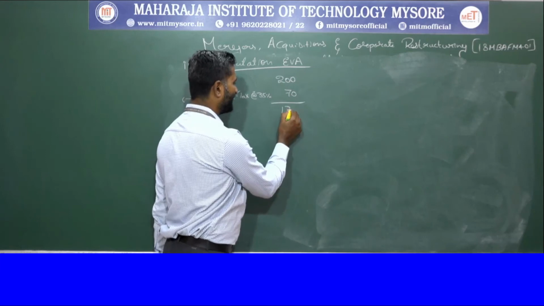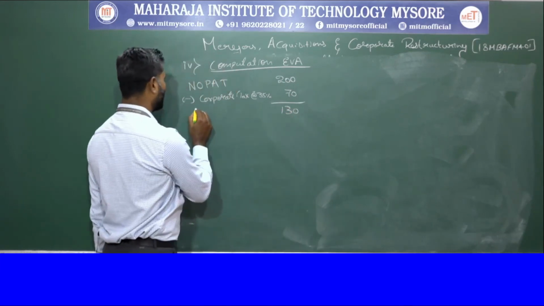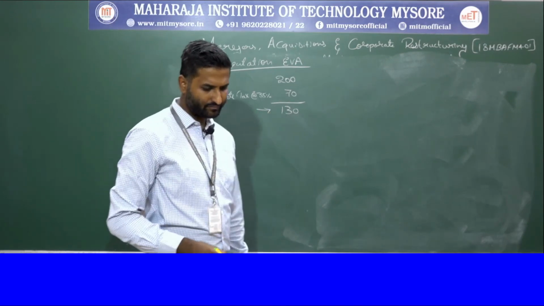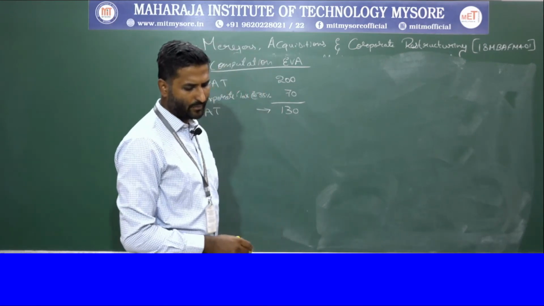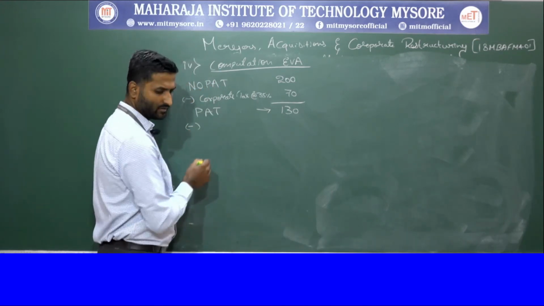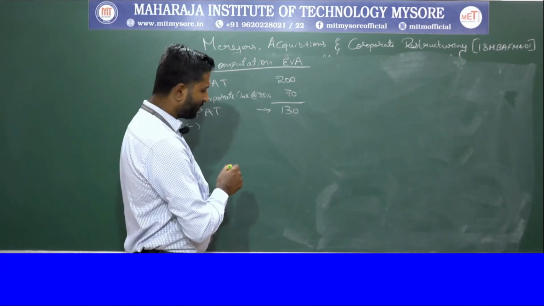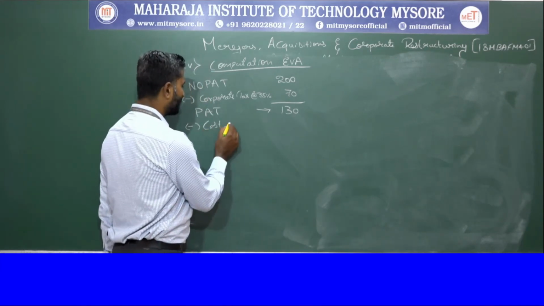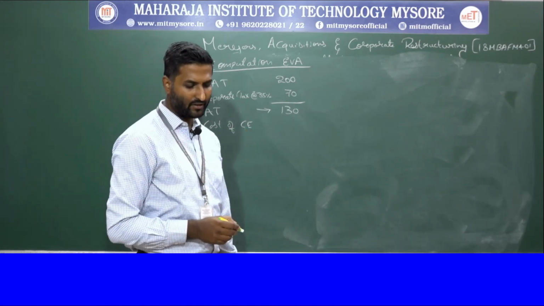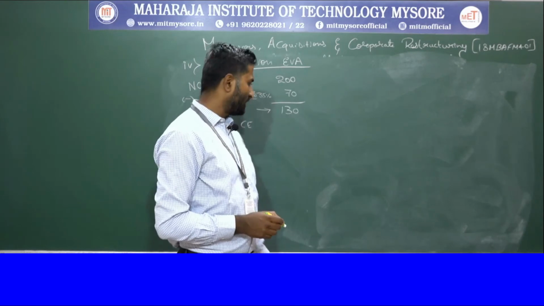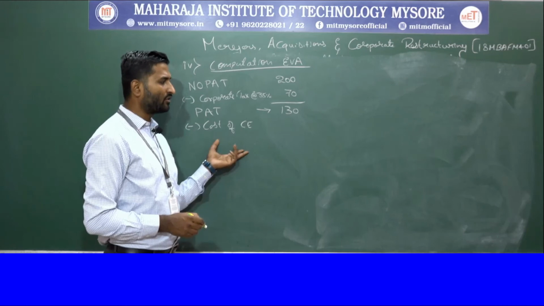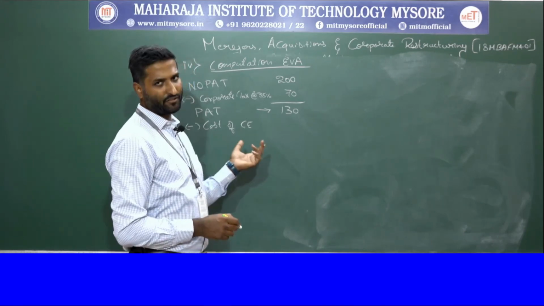So therefore we end up with 360. We can consider this as profit after tax or net operating profit after tax. From that we are going to deduct the cost of capital employed. So for the cost of capital employed, whatever the total capital raised by the company, we also determine the cost; they have given the cost of capital.